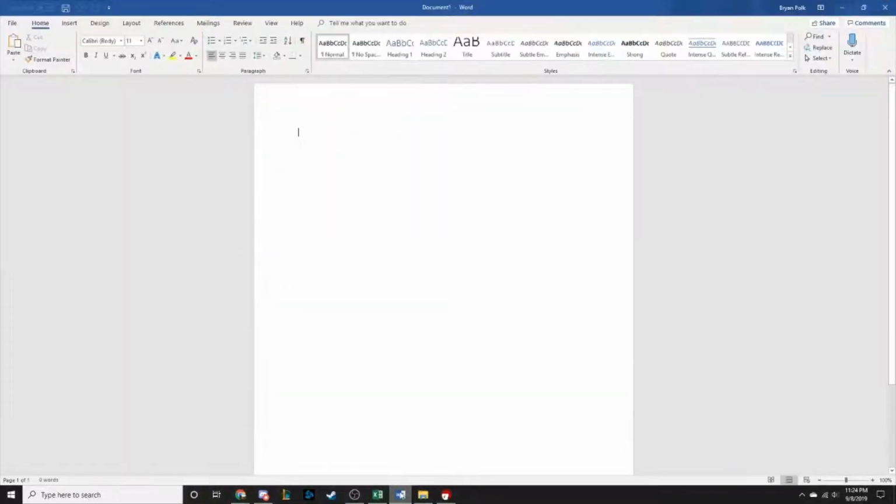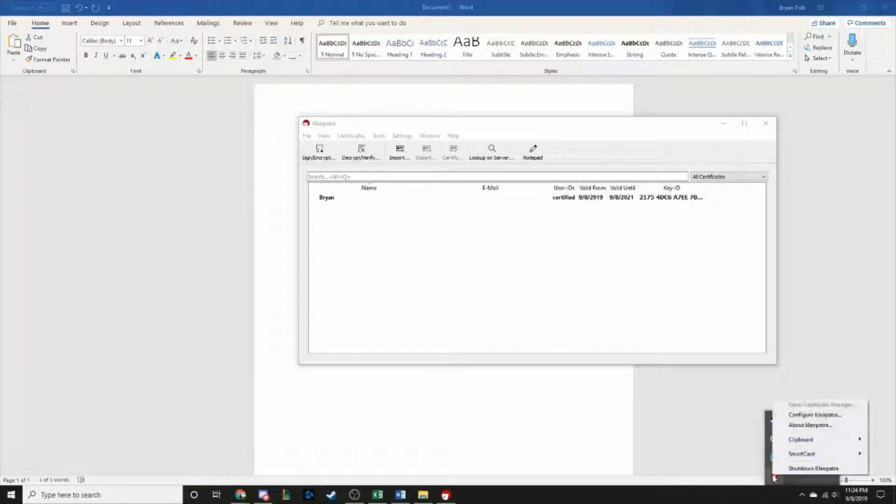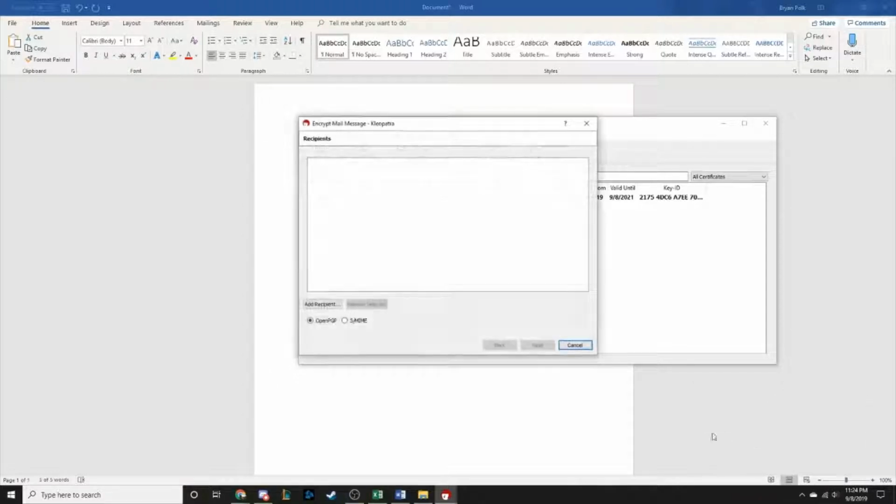If we go into a Word document for a minute, let's write a quick little message that says, "Hi Jim, this is John." I'm going to copy it, and then go back into Kleopatra, and down here in our toolbar we have this little icon for Kleopatra. We're going to right click it, go to clipboard, and as long as that message is copied, we can click encrypt and encrypt it straight off of our computer's clipboard.